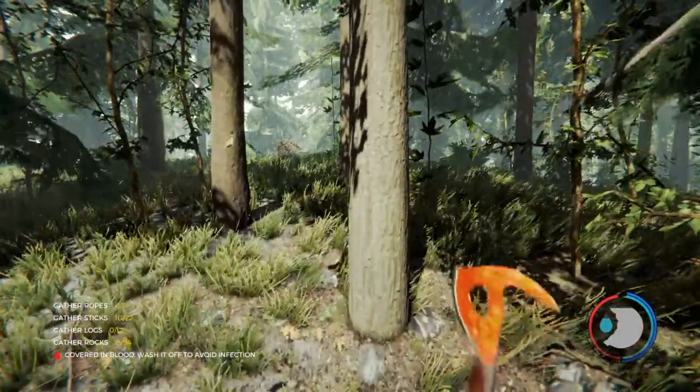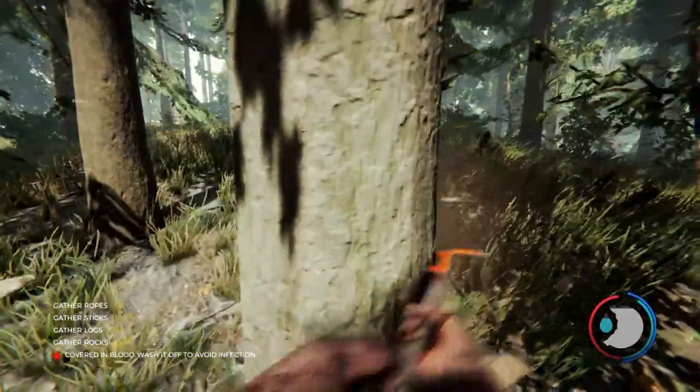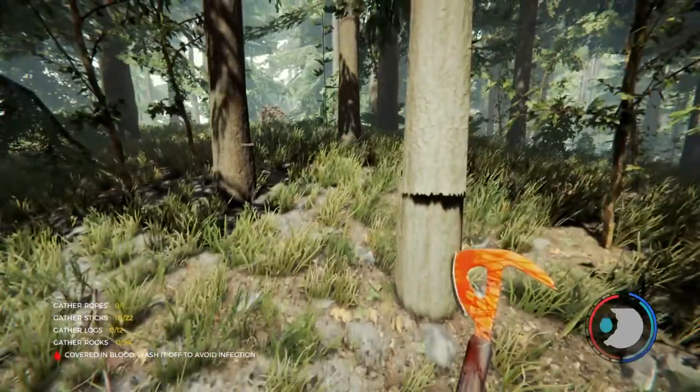Also, at the bottom left, it tells you if you need to wash off to avoid infection. Oh, it does. Yeah, covered in blood, wash off to avoid infection, which I need to go do. What is stinky? Yeah, I'm stinky. Stinky.